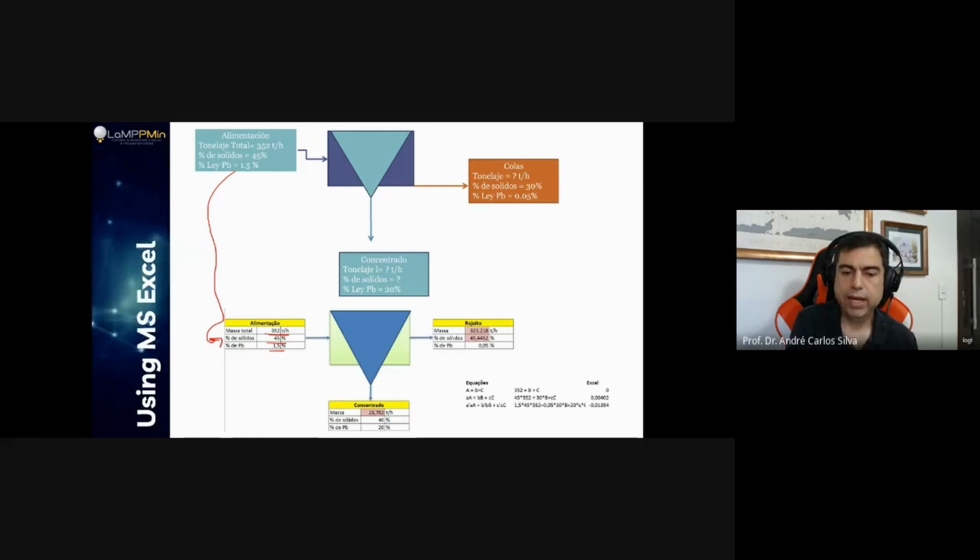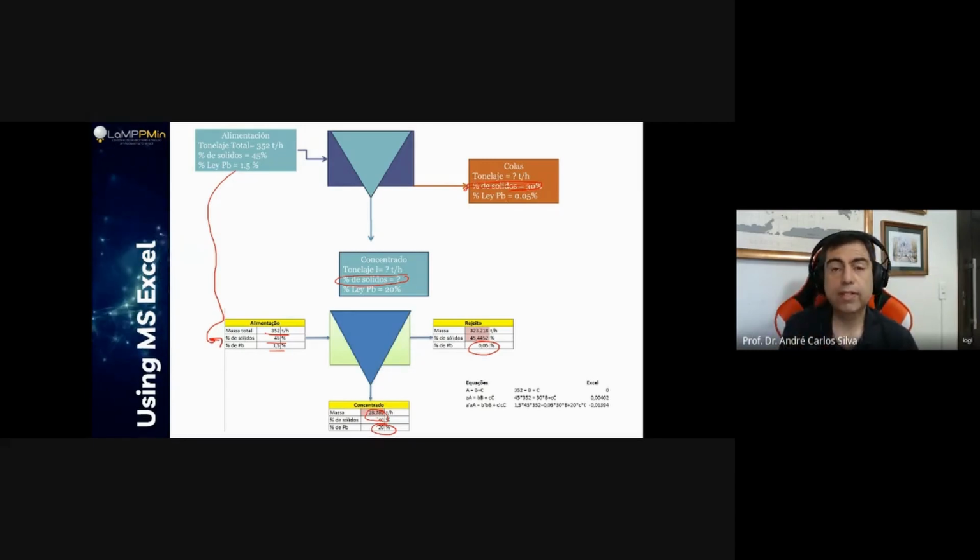And over here I have what? I have the lead assay, and I didn't have this number. It should be written like this. So I have in here also the lead grade. And in here, as you can see, different from here, instead of having just one variable, I have two. Why? Because I just changed this solid percentage for this. Okay, so it's a slightly different example, but in the end, it's going to be the same. So I have to input into Excel as many equations as I can.